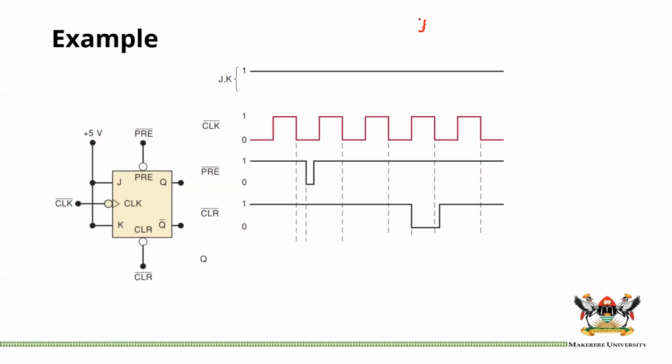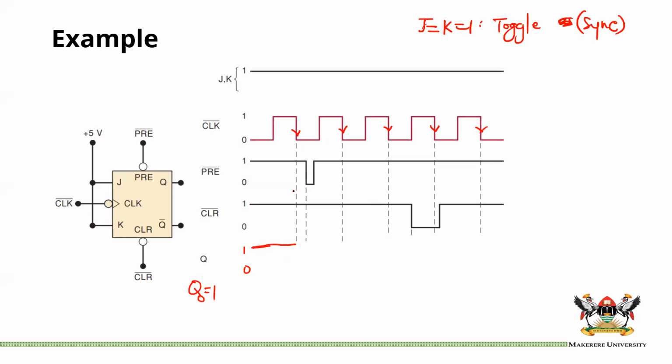Once again, we know that by keeping J equal to K equal to 1, it means that we will toggle for synchronous operation. But remember, now here we have some asynchronous inputs. Let's still keep Q at 1, meaning if Q naught is initially 1, we will remain at 1 until the next NGT. This is where our NGTs are. We are not interested in PGT. We are only interested in NGT.